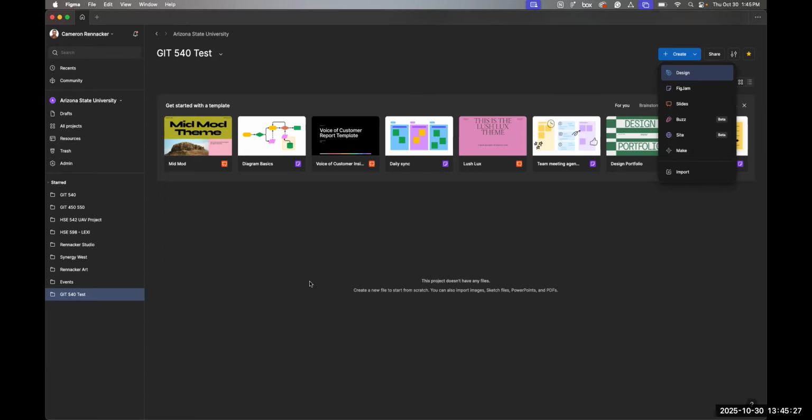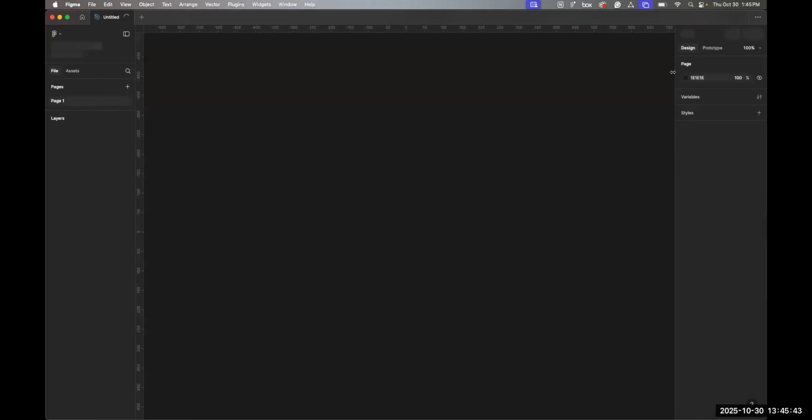And then Figma Slides is actually how I build all of my presentations that I give to you guys. I actually didn't use it for this class, but I use it for another class. I have to rebuild the slides for this class in Figma Slides because I like it better. So for right now, we're going to just create a design file, plain and simple.